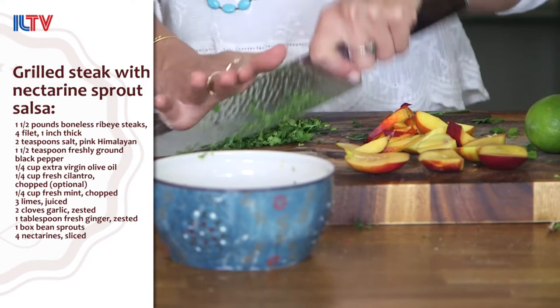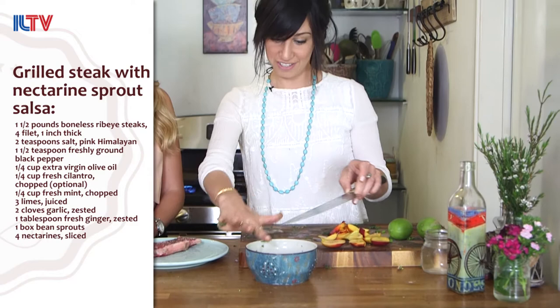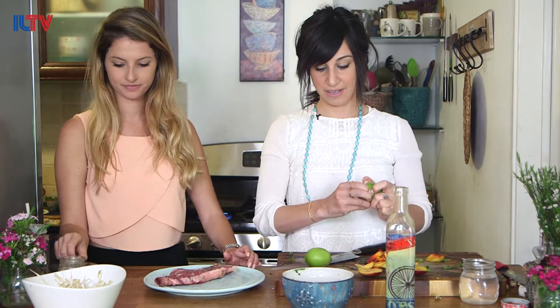Okay. We're gonna put that in our bowl. So now we have ginger, garlic, cilantro, and mint. We're gonna add some olive oil and some salt. If it's too salty, we'll know who to blame. We could do a teeny bit more. And now we're gonna put in the juice of two limes.